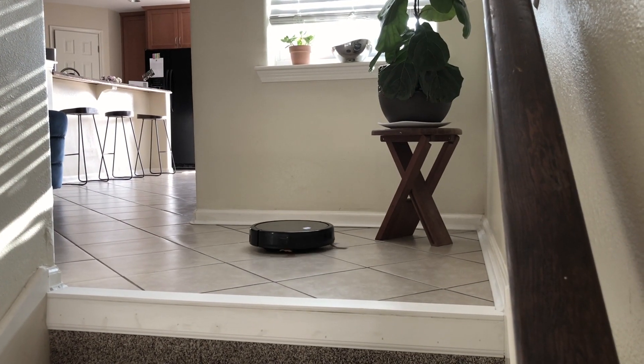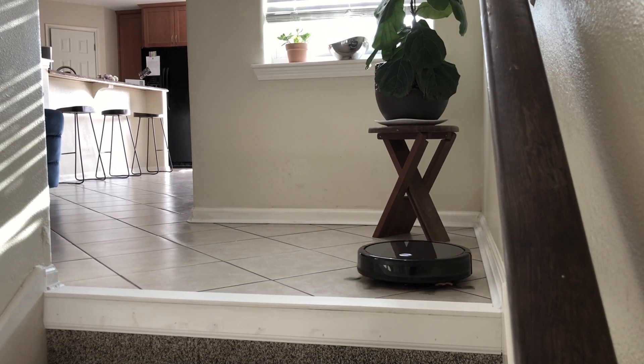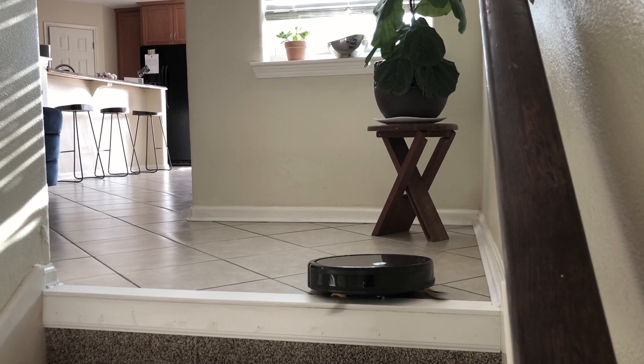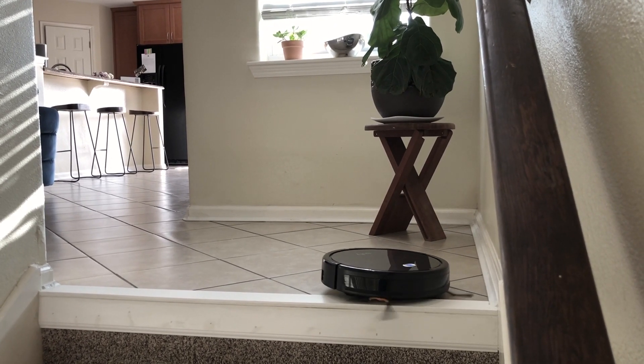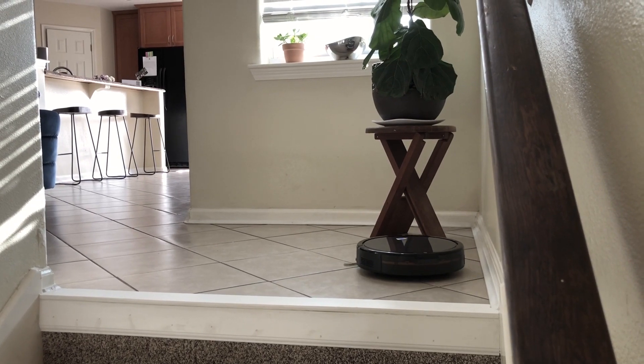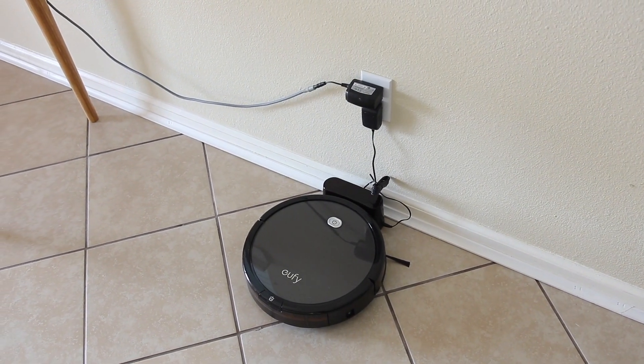It's very smart and intuitive. It has sensors in it — like here I'm showing you — so that it doesn't just go flying down my stairs. It knows there are stairs there, backs up once it figures that out, and scans all around. It does a very good job of keeping my floors clean. And once it's done, it will return itself to the dock and start charging so it'll be ready for the next time.